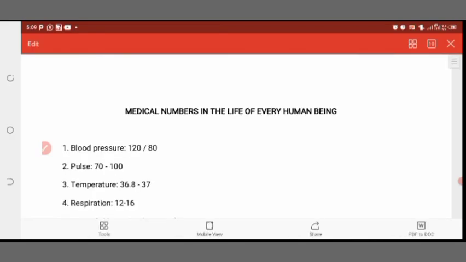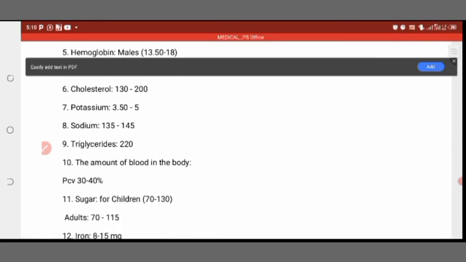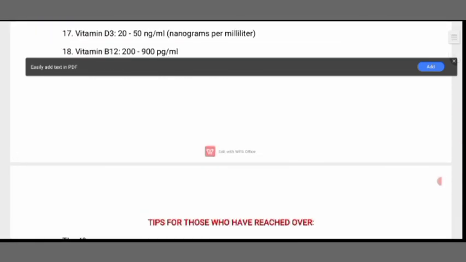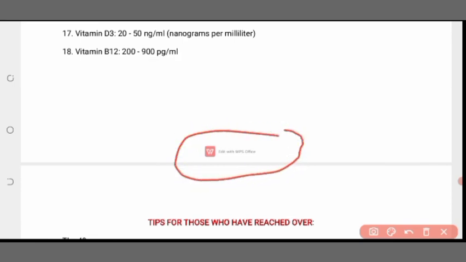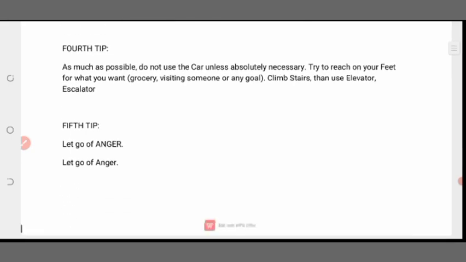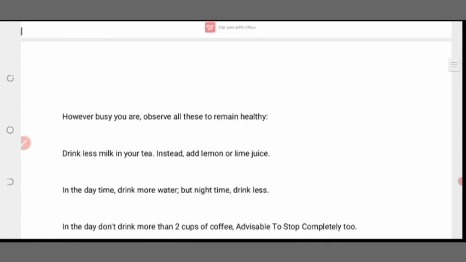It is saved. Now I'm going to show you a watermark on this. Just take a look at the first page. Okay, it's still saving. That's why it was delaying. Now take a look at what I was saying. Are you seeing? Edit with WPS Office. Good. Every page of this book will have this same watermark as you're seeing it here. Right? So if you're good with this, you can proceed.